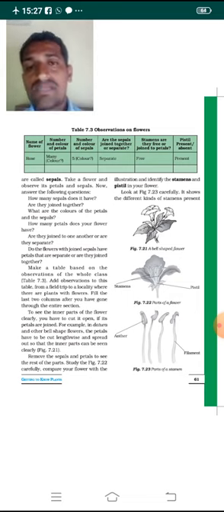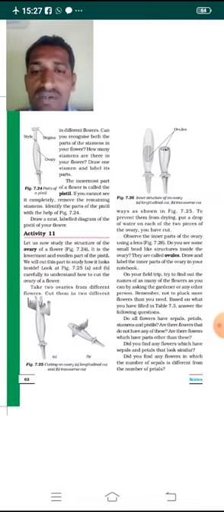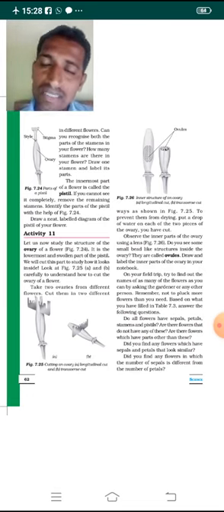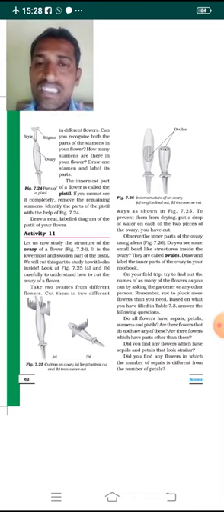Then what is the pistil? Look at figure 7.24, the parts of the pistil. The pistil is the female part of the flower. It is also not one part; it has three parts: stigma, style and ovary. The upper part, the opening front part, is called the stigma, the middle part is called the style, and at the end, look at the diagram, the bulge shaped part is the ovary.